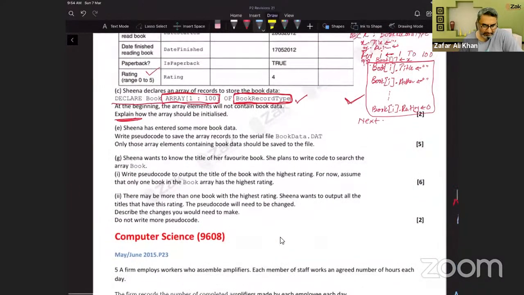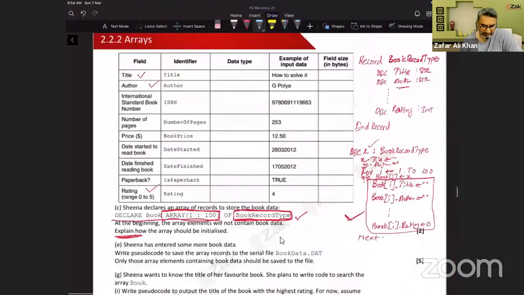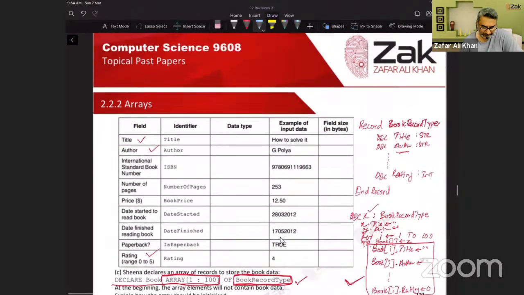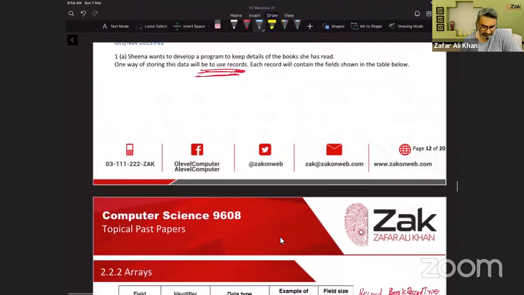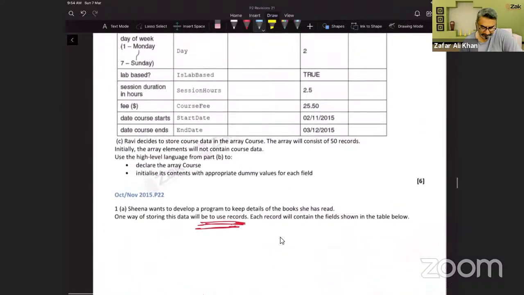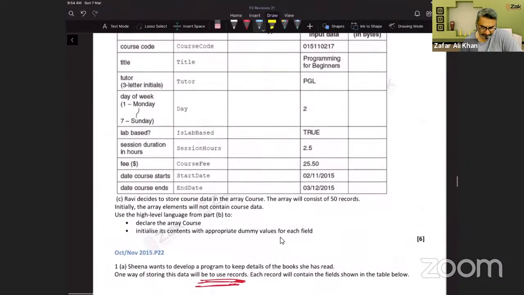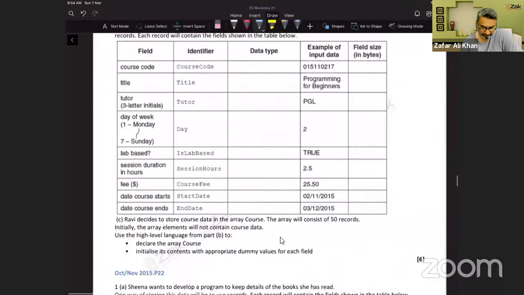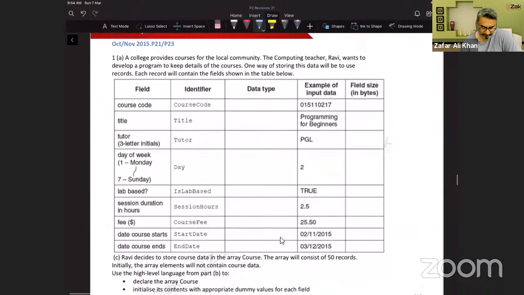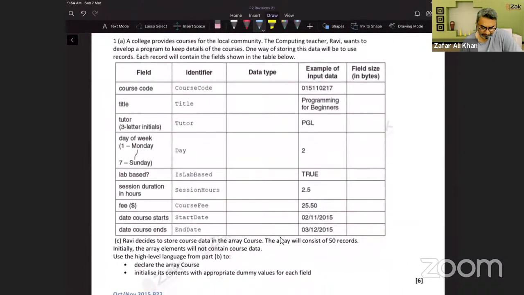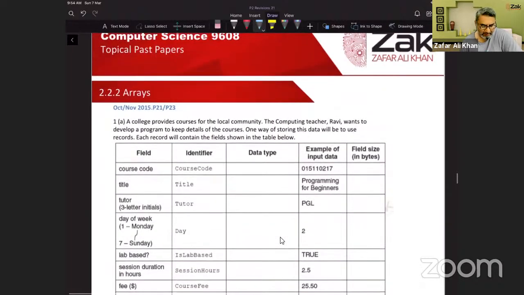All right. So now let's take another question. Now, this is basically October, November 2015, P21.